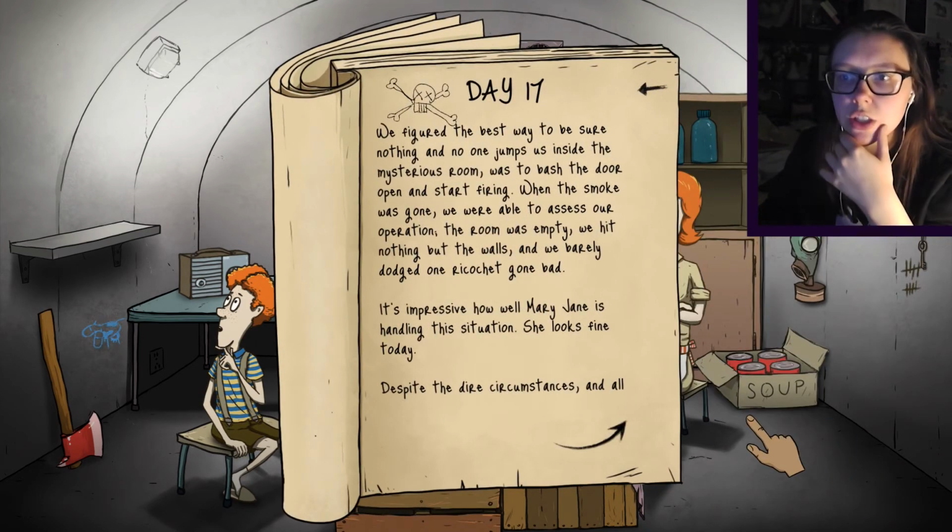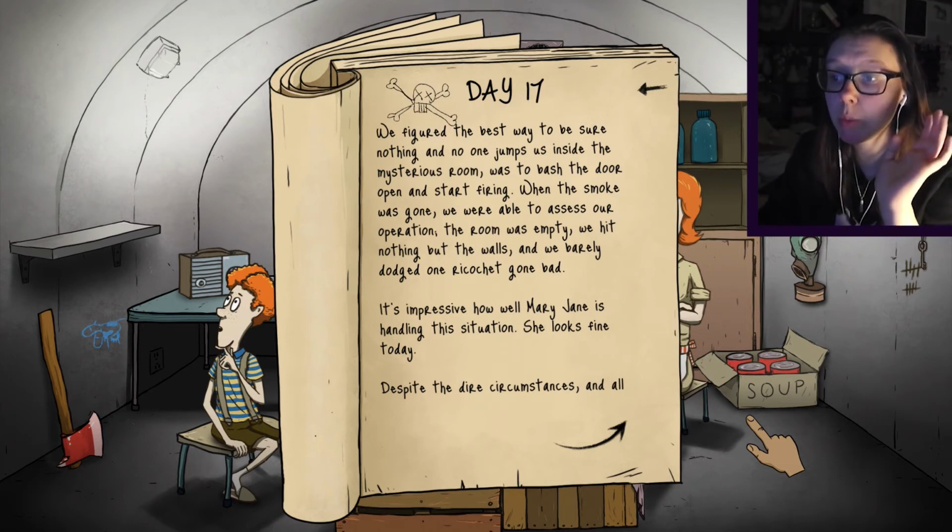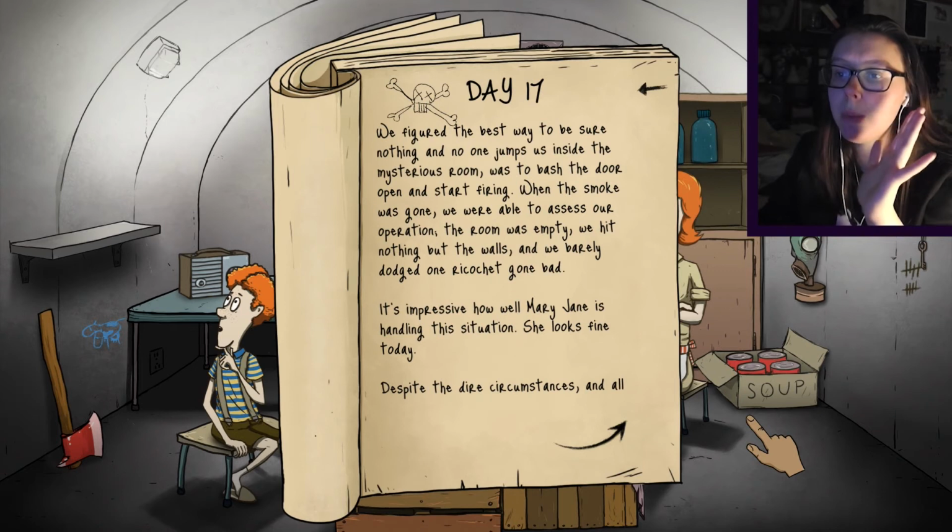We figured the best way to be sure no one jumps us inside the mysterious room was to bash the door open and start firing. When the smoke was gone, we were able to access our operation room. The room was empty. We hit nothing but the walls and we barely dodged one ricochet gone bad.